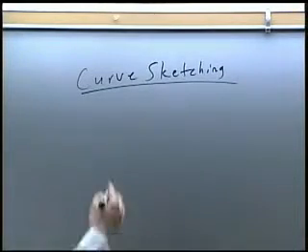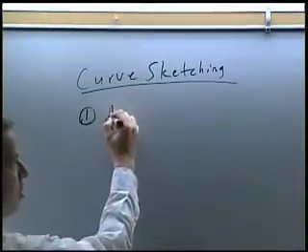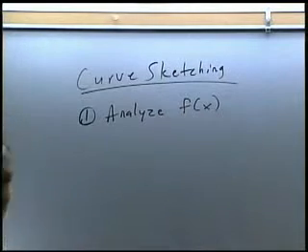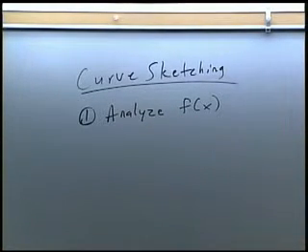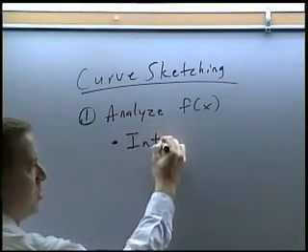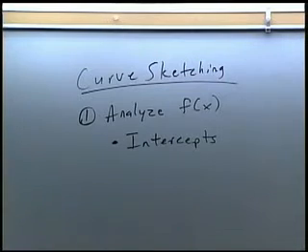Okay? The first thing we're going to do is analyze the original function. So we're just going to look at what characteristics f of x tells us. What's the original function tell us? And this is a lot of the stuff that you do in a college algebra course. You just look at the original function and you find things like intercepts. Is there any x-intercepts? Is there a y-intercept? You go ahead and find those values so that you can plot them on your graph.